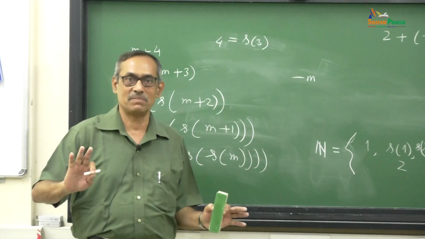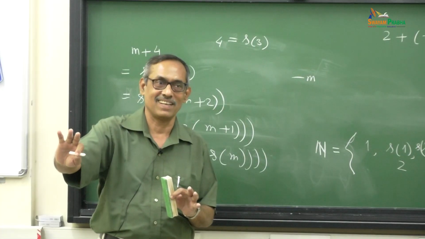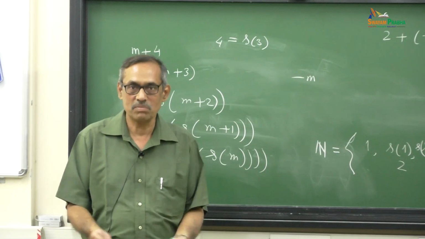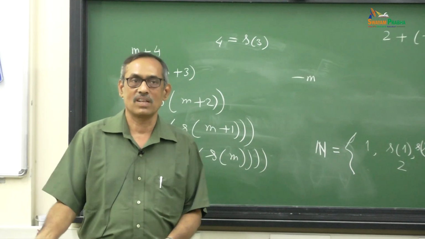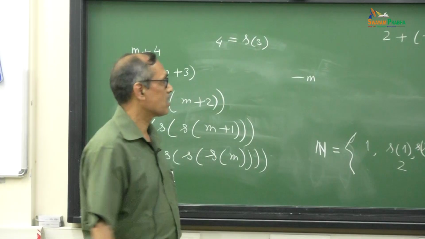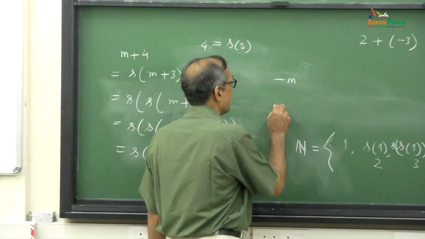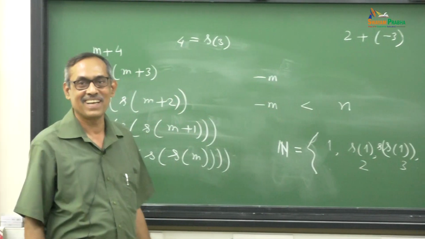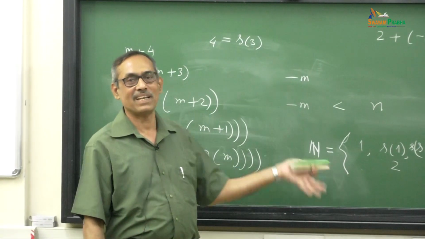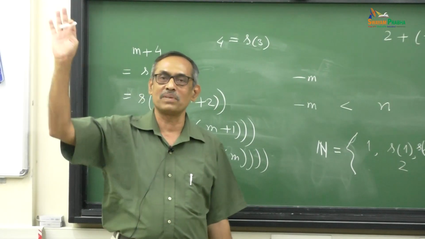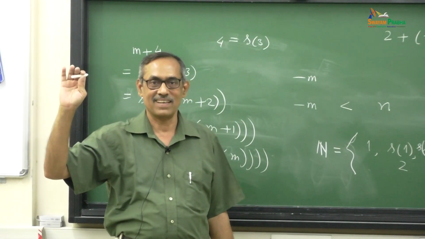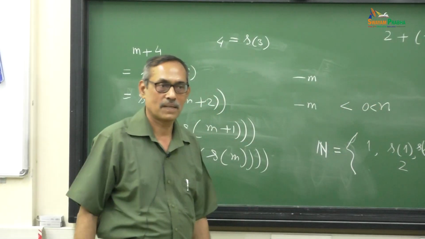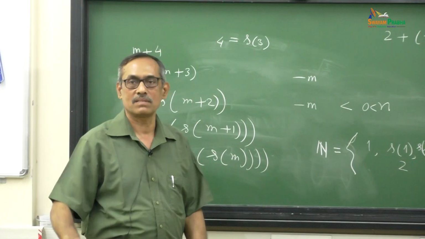Formally that is okay, the idea is fine. We just formally put a minus sign. We have put it, okay, they are integers. But what to do with them? We have to tell what is the meaning, what is the ordering, and so on. Ordering will be easy. We will say that every minus m is less than every n. Whenever there is a minus sign prefixed, it will be less than unprefixed. And also 0. We will put 0 also. We will just assume an ordering relation.